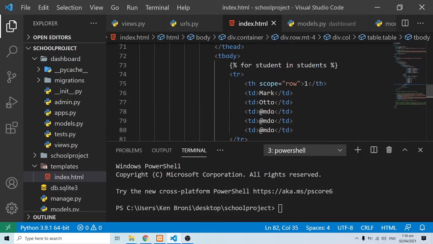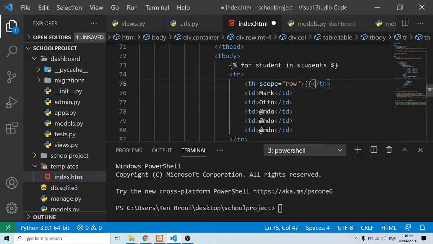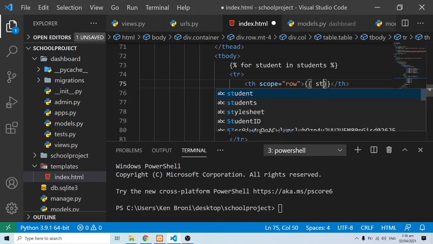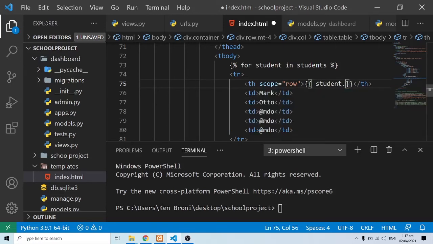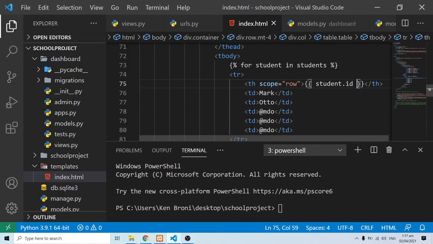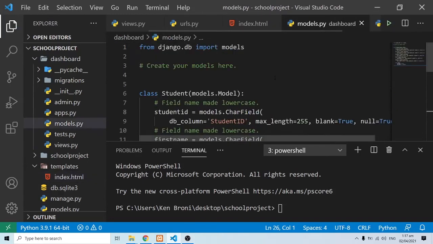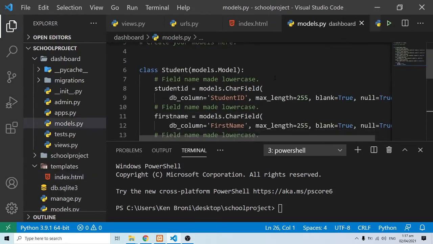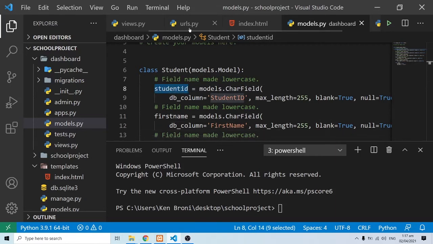So what I'm going to do is say student.id. This is a model, so I have student.id, which is auto-generated, the way Django handles its auto-generated ID. So you can just have access to that ID. The next one I'm going to do is the student ID.